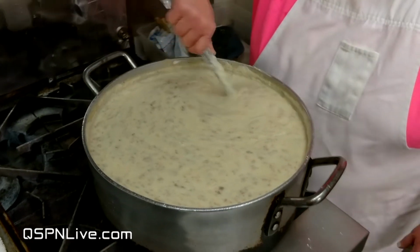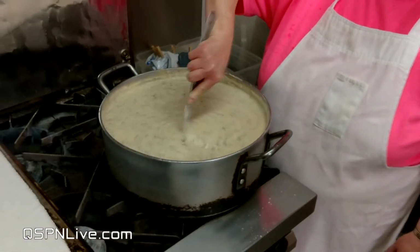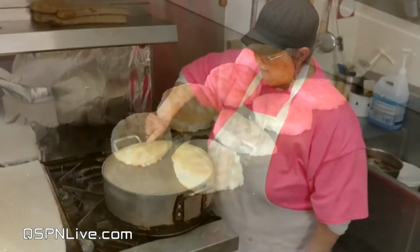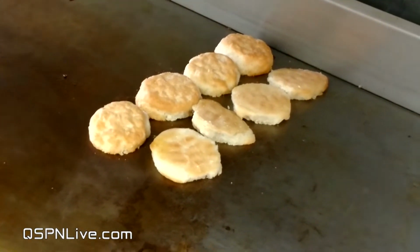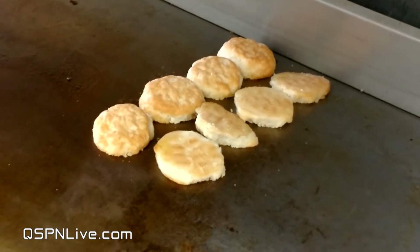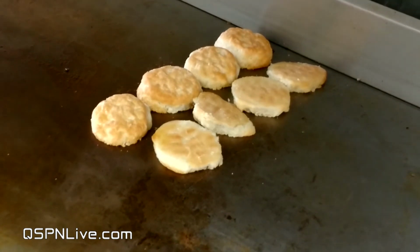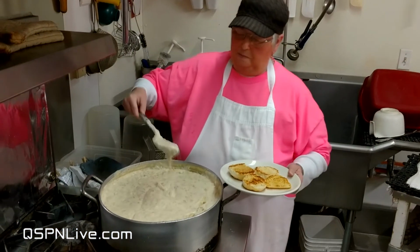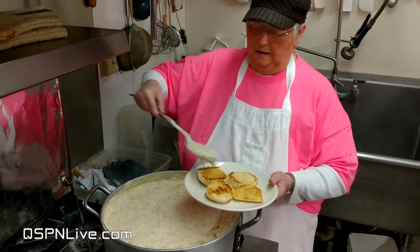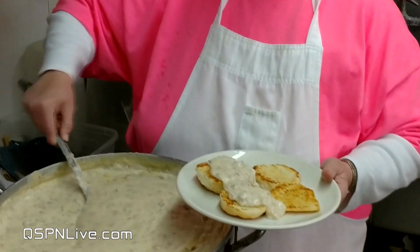So now I need to stir it to get everything from the bottom up into it. The brown, from the browning the meat. With the gravy made, now comes one of the best parts of my job, tasting the goods. A few toasted biscuits, and I'm just moments away from culinary heaven. Okay, this is our finished product of our gravy, and now we've browned 2 biscuits, and this goes over top of the biscuits.